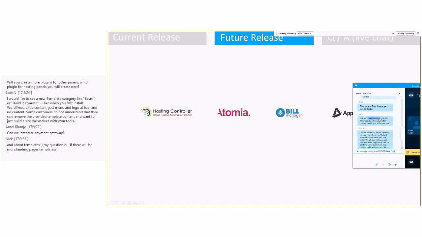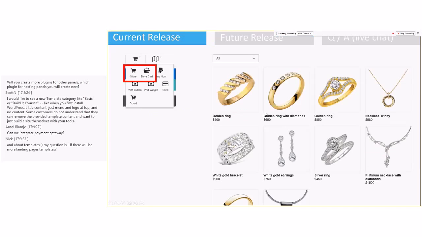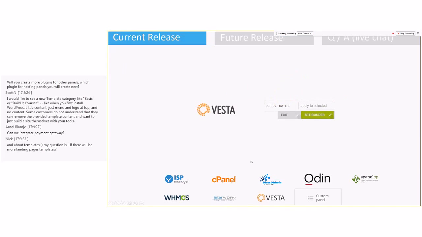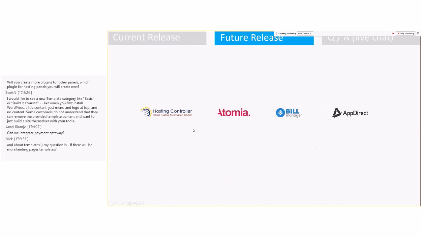If you need some other panels, please inform me or my team, write us a ticket or write on the website. We will add your panel to our list. So these are our existing panels, a lot of them, and these panels are coming.